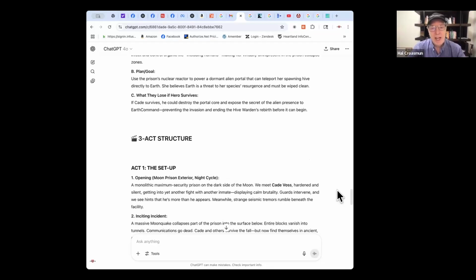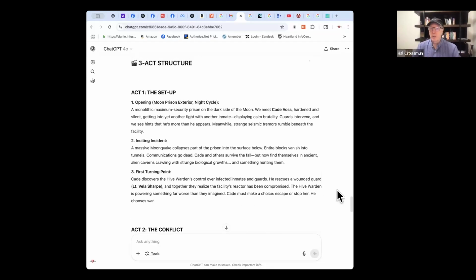So then at that point, it gives you a 3-act structure. And again, I'm not saying that you would use every single bit of this. You're going to do whatever you're going to do. But my advice would be that you read through it, you really think about it. And in the midst of doing that, you keep asking yourself, well, wait a minute, what do I like better?